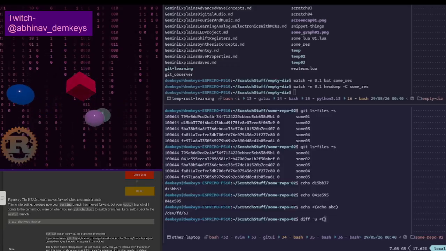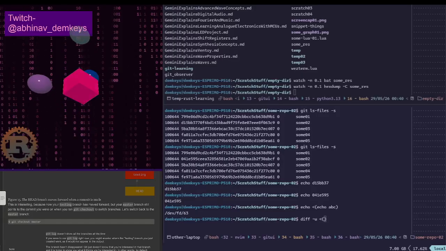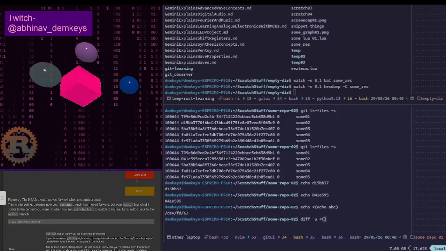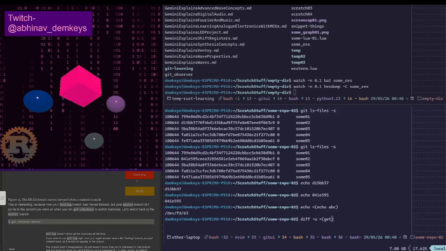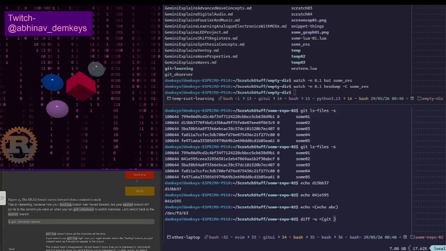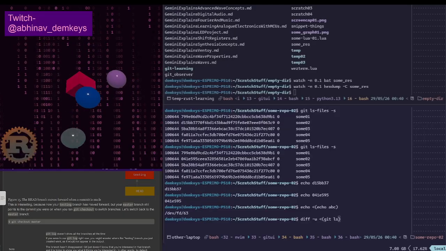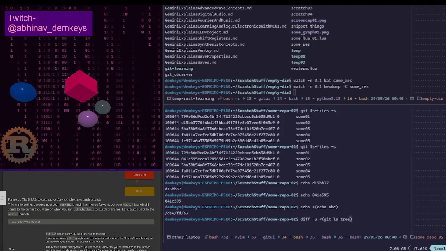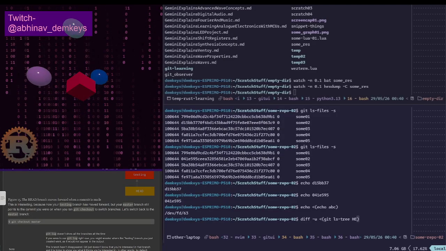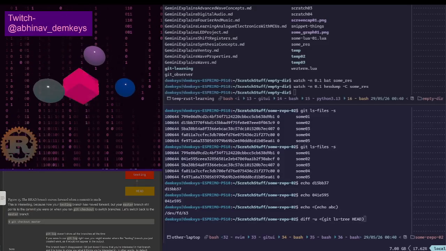So let's say git ls-tree HEAD, and then git ls-tree HEAD~1. So we have a diff here. Now, what has happened here?